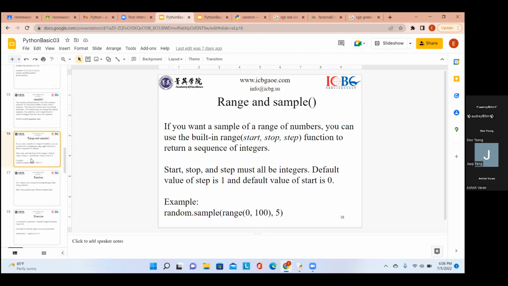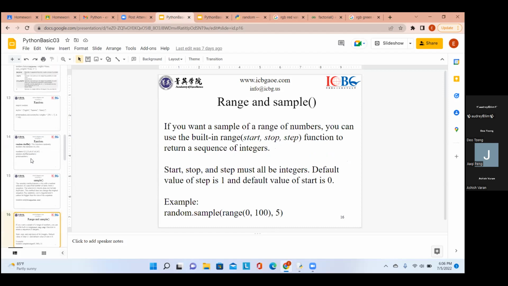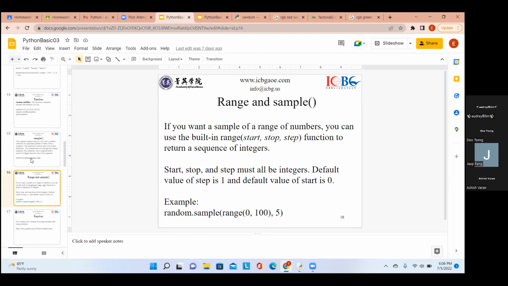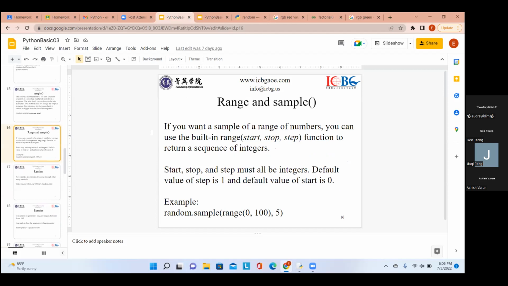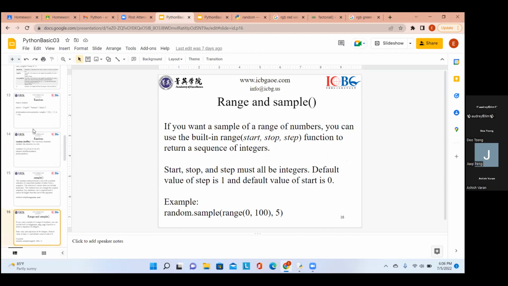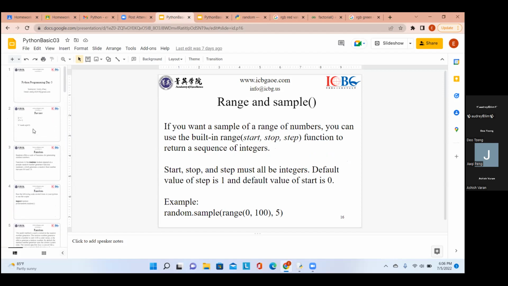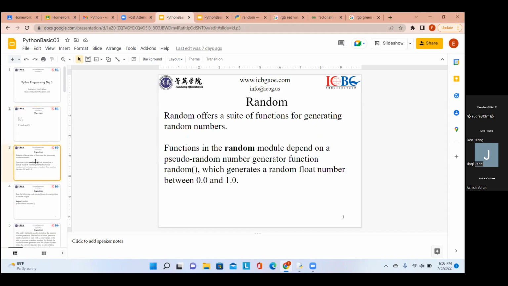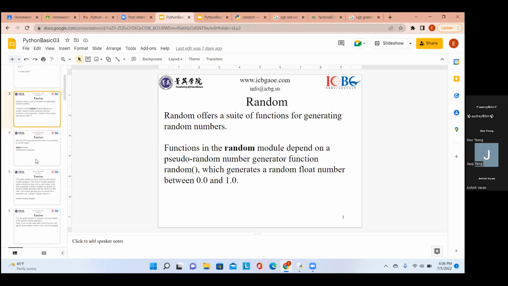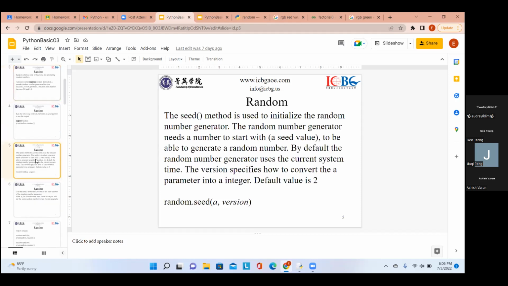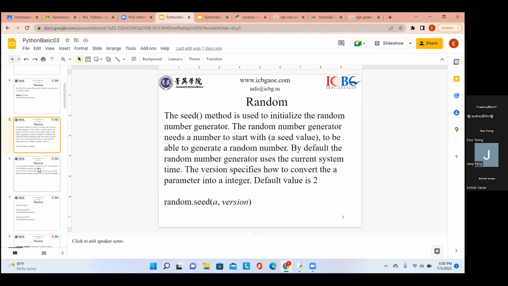So basically last time we just learned the random module, which had a bunch of functions inside. Some of the important functions were randrange and sample and randint, which are all just things that generate random numbers within a range that you give them. You can also use a seed to initialize the generator. If you don't use a seed, it uses the system time by default.